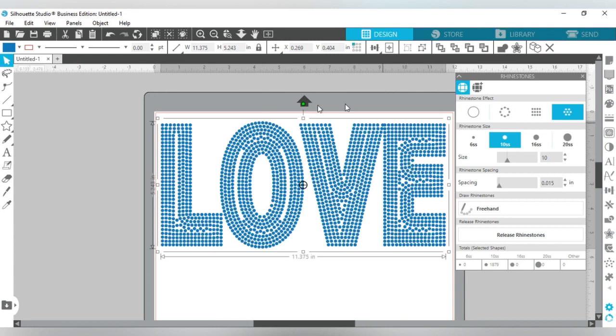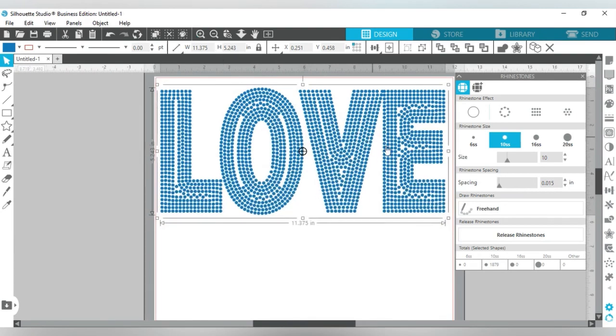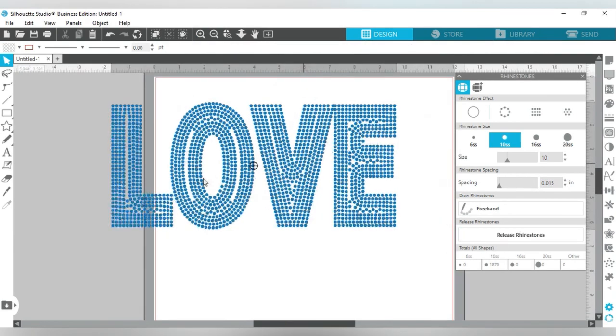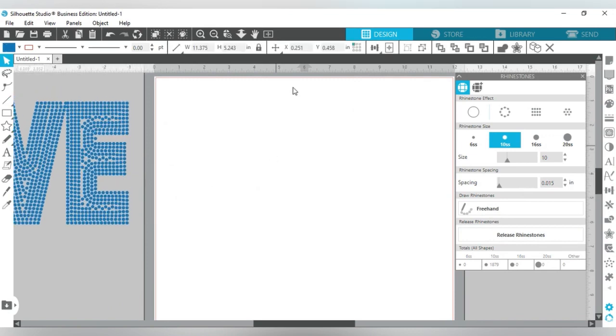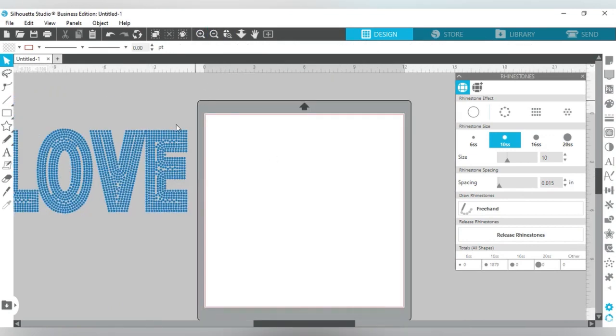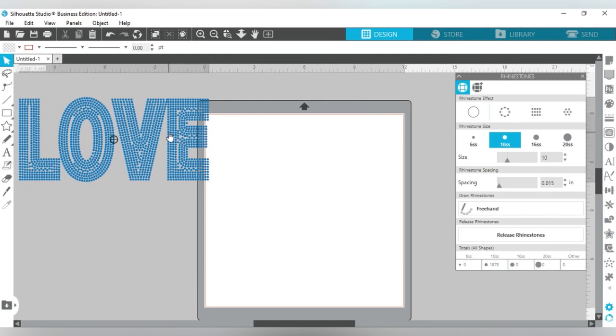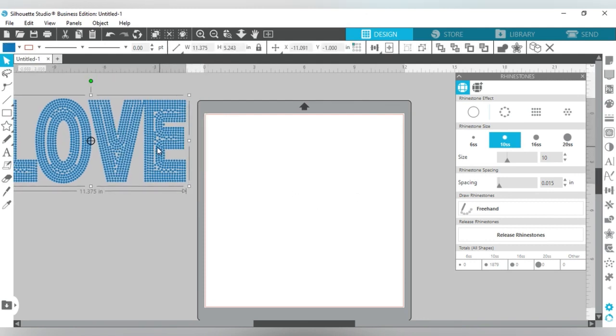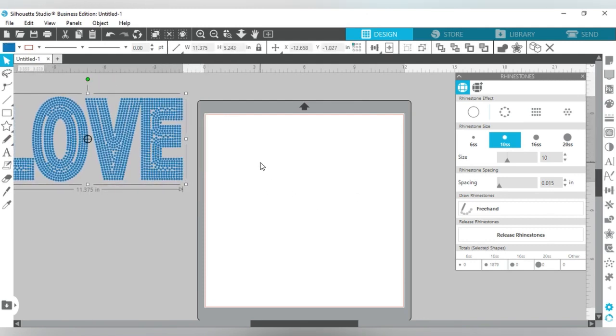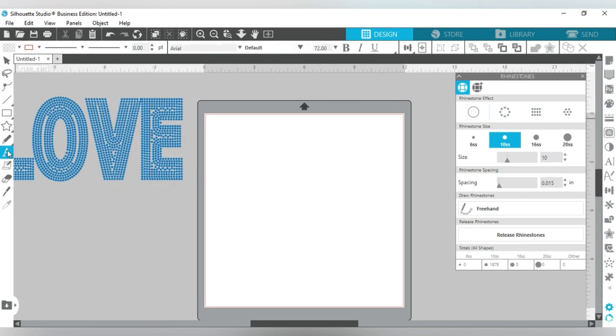So here we have what we did the last time. Okay, instead of me taking this off, I'm gonna put it to the side because I want you to see the difference in what I'm doing. I'm gonna go back over here where it says where the A is. Remember I taught you that in the first part, and I'm going to click on my canvas and I'm gonna type again the word love.